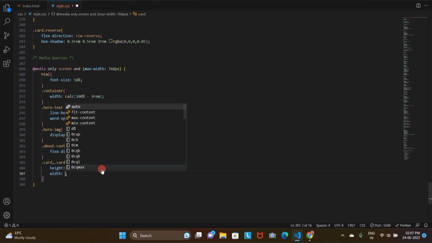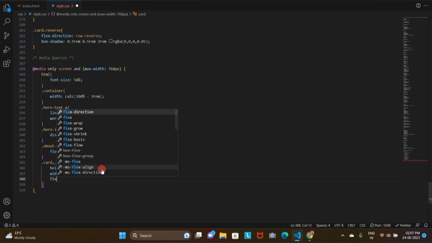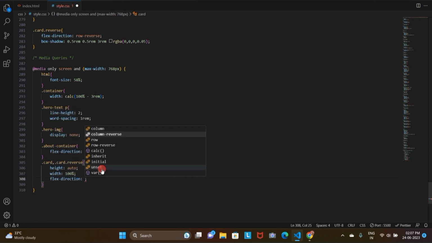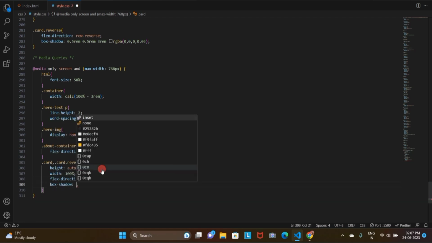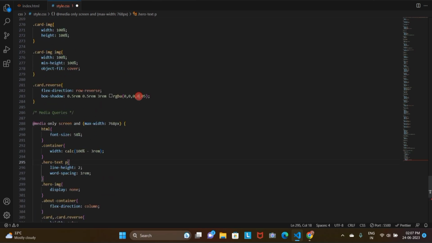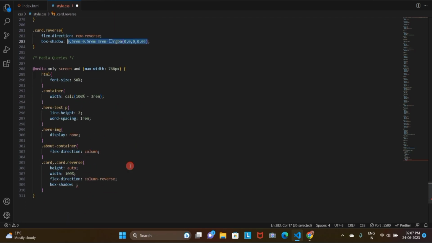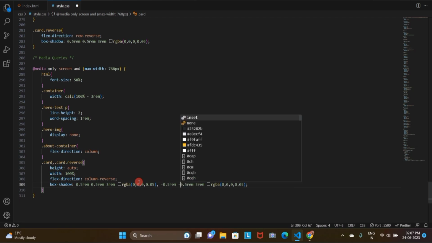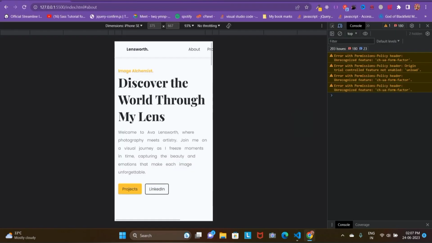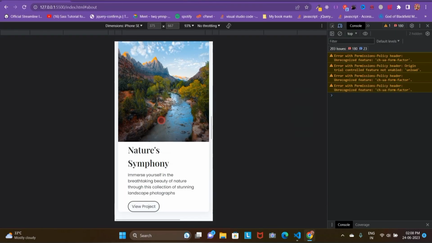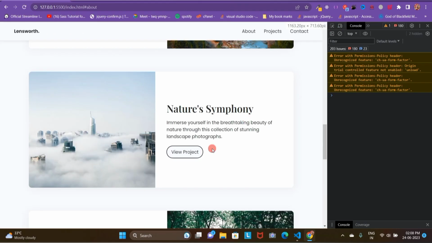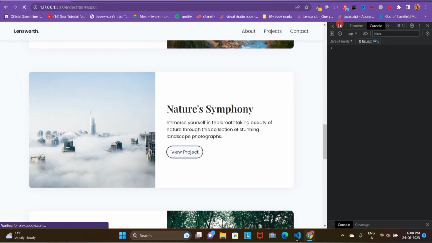So here I'm going to write height as auto instead of the 40 rem that we had, and width 100%, and then give flex direction as column reverse, since the image is written after the text, and we want the image at the top and then the text. Now the box shadow would be all around in the 4 directions instead of just 2. So with that, we have the box shadow done, and the card is also done.